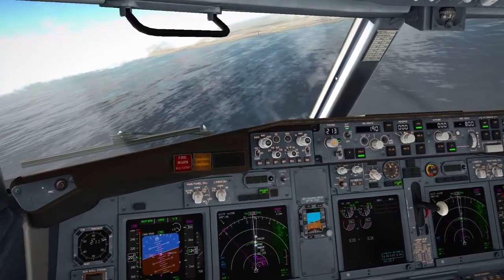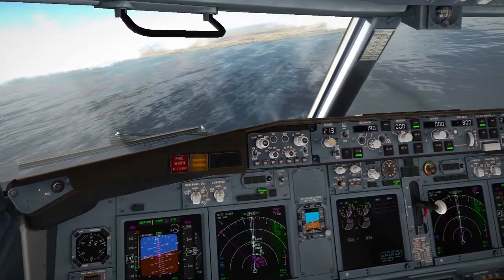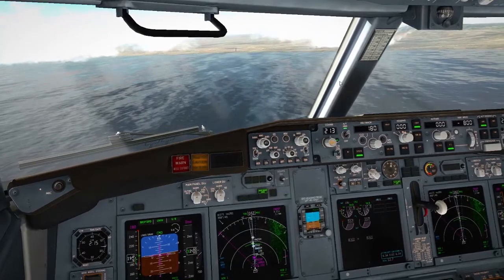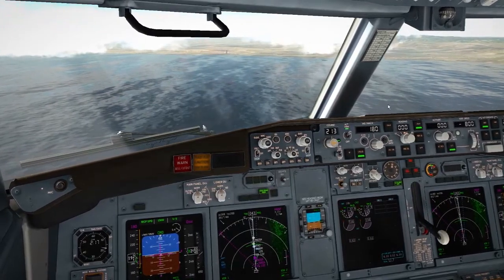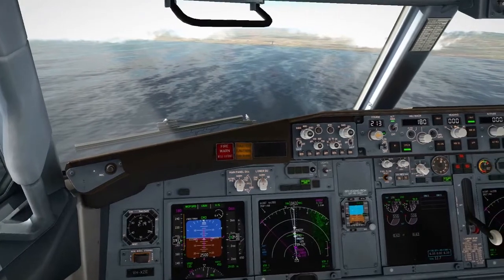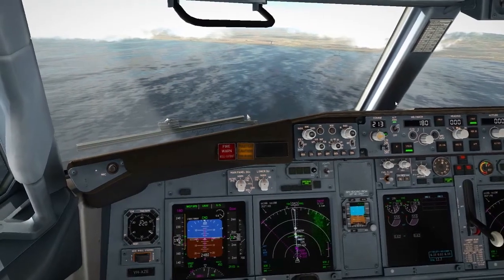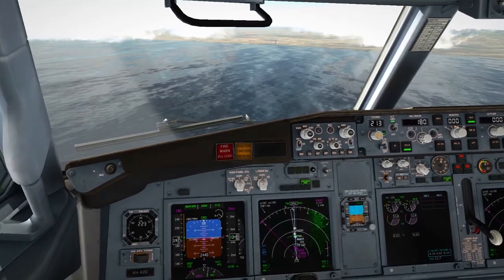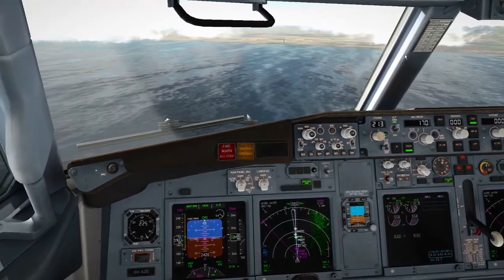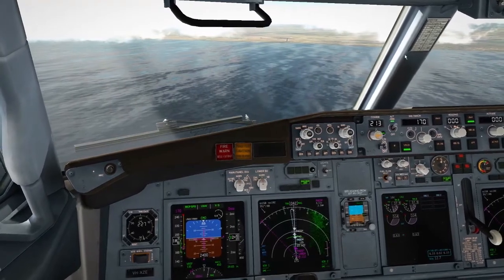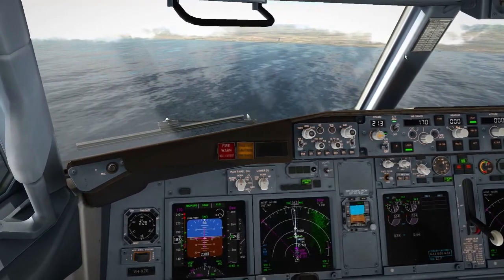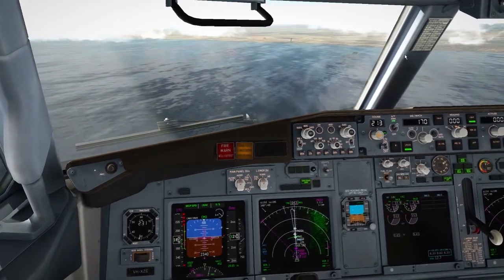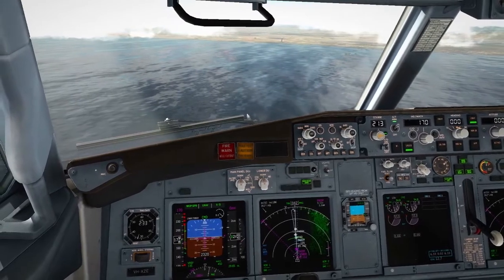Flaps 5. Set speed 180 knots. And that's the runway right there. We have visual, gear down. Alright, set speed to 170 knots. Flaps 10. Flaps 15.